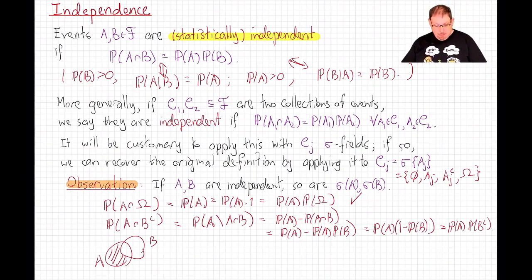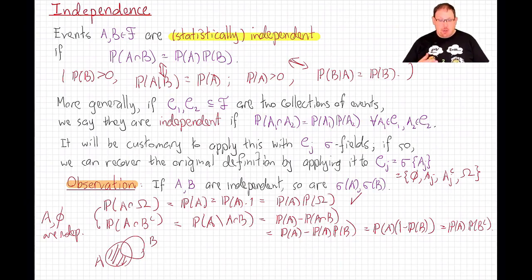In particular, putting these two together shows us that A and the empty set are independent, since the empty set is the complement of the whole space. And now we can run through the same, holding B fixed and varying A if we like, but we'll get the same result. So independence has nice functorial properties transferring to sigma fields, at least the sigma field generated by a single event.